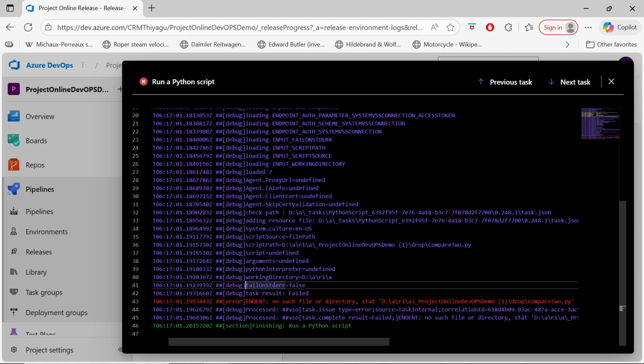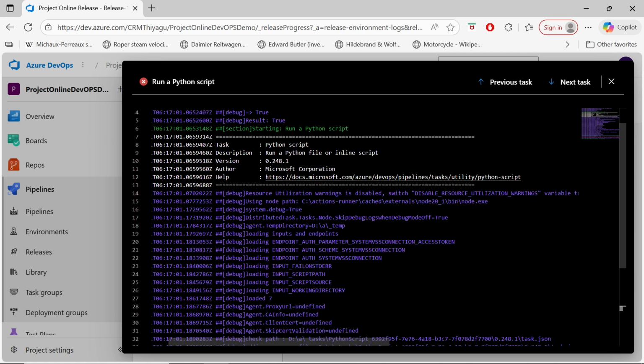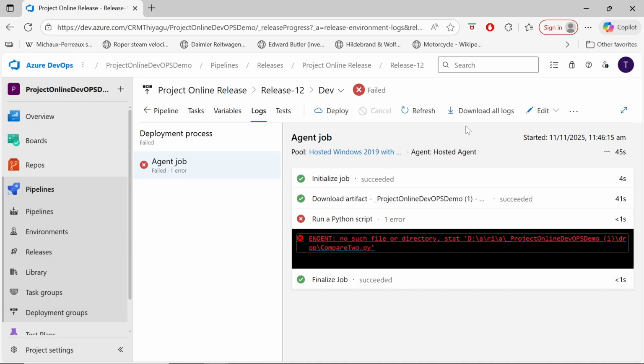You can also download these logs. If I close this, you can see there's an option called download all logs. You can download these logs and keep them offline for more analysis as well. This is a very simple and effective one, because I have personally faced a lot of situations where you know the task has failed, but you are not able to nail down when and where the actual problem is happening. Enabling debug mode will give you that more granular level of detail to analyze and fix your failure.